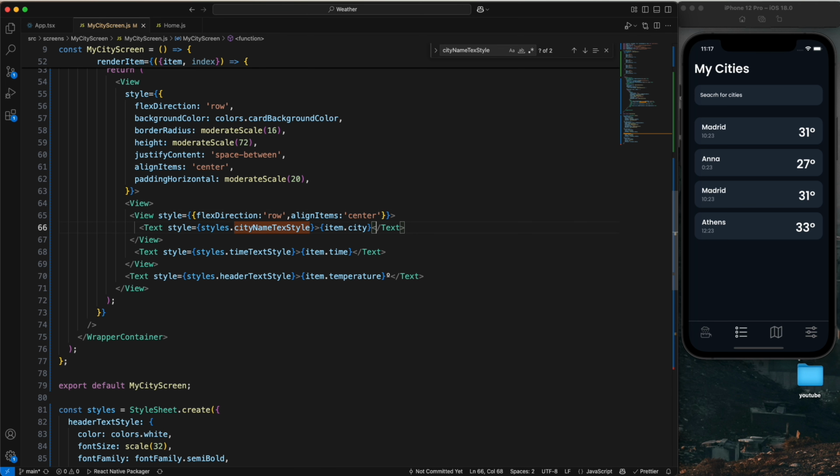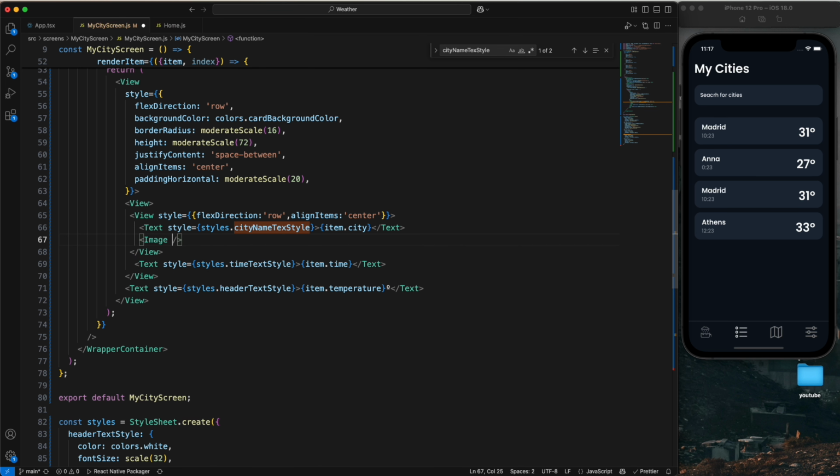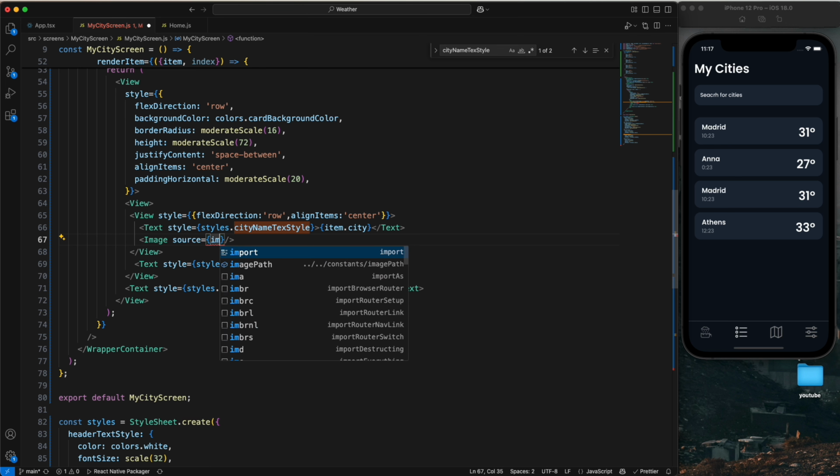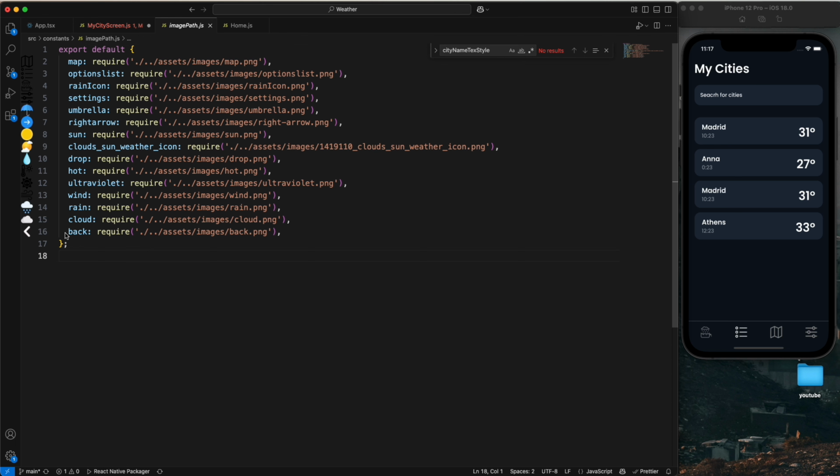We need to add one image also. Just import the image from React Native and set the source image path, and let's see if I have the image or not. I do not have this image, so let me download it from Flaticon.